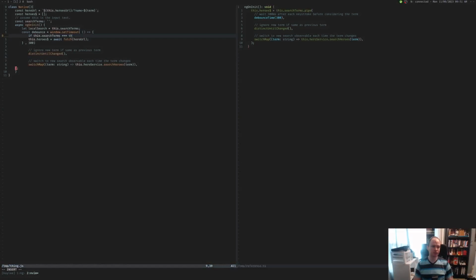If this.searchTerms equals localSearch, that's effectively distinct until changed.